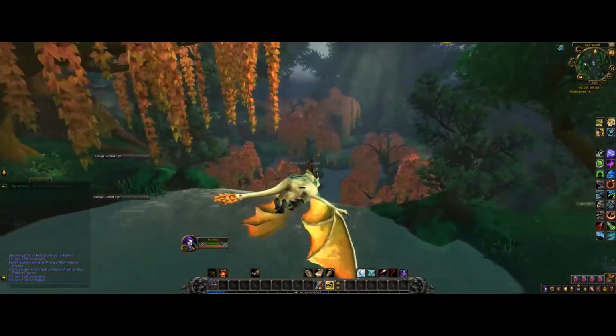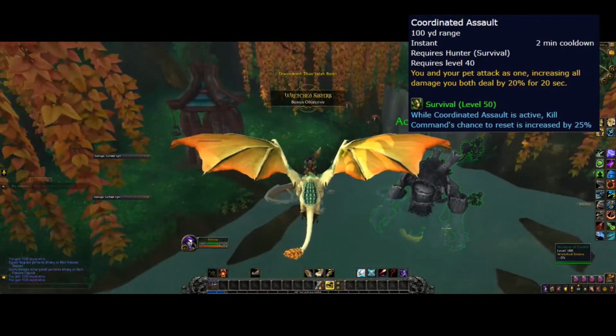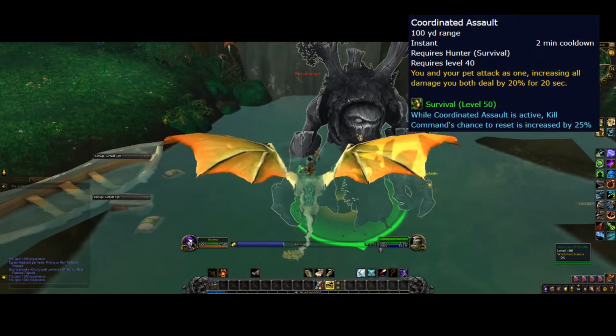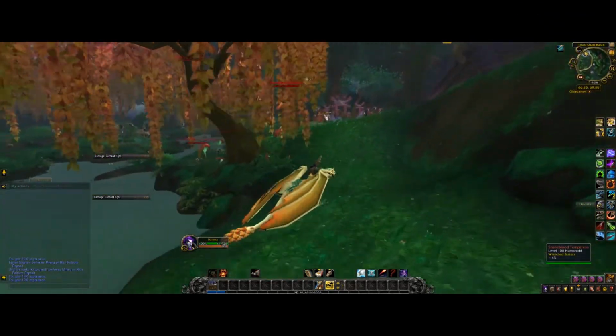So you're getting a new ability called Coordinated Assault, and it works very much the same as the old Flanking Strike, where you and your pet attack as one, increasing the damage you both deal for 20% for 20 seconds. While Coordinated Assault is active, Kill Command's chance to reset is increased by 25%. So pretty cool talent there, guys.